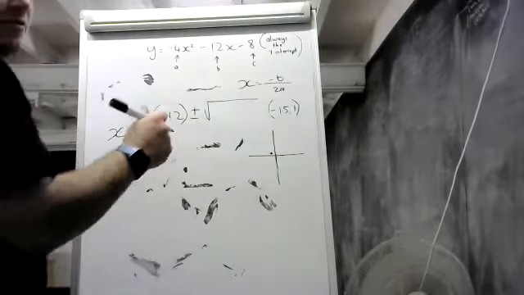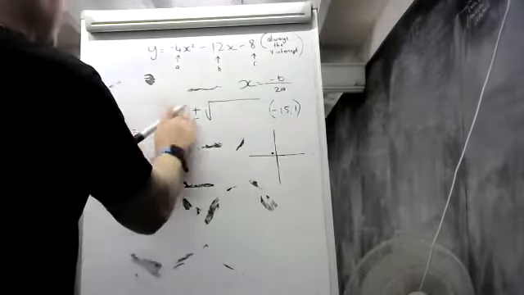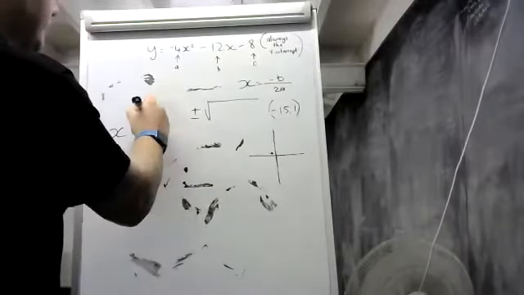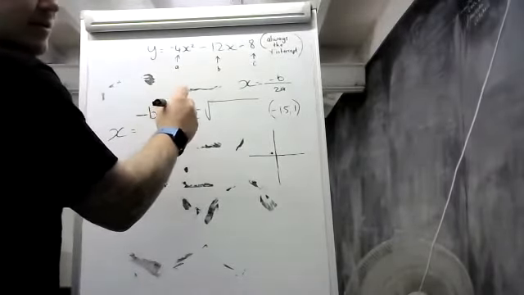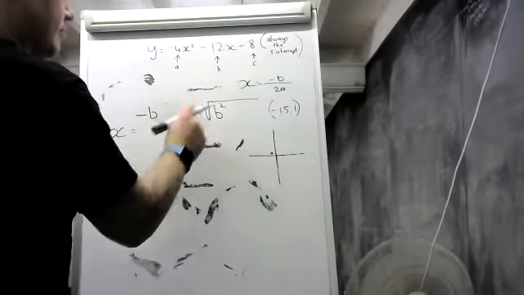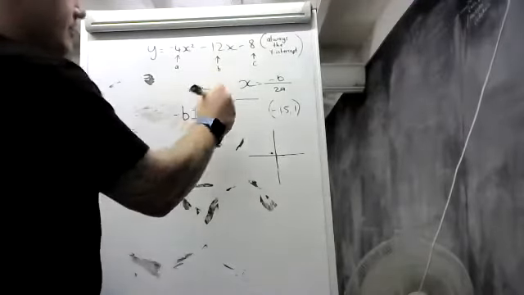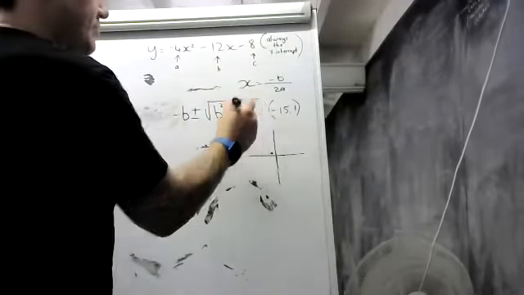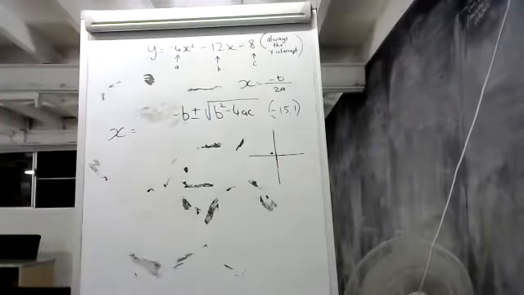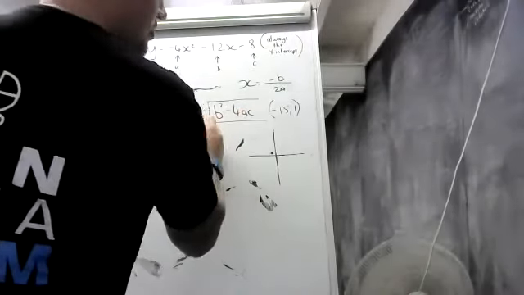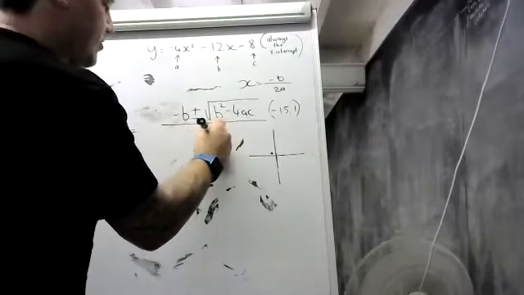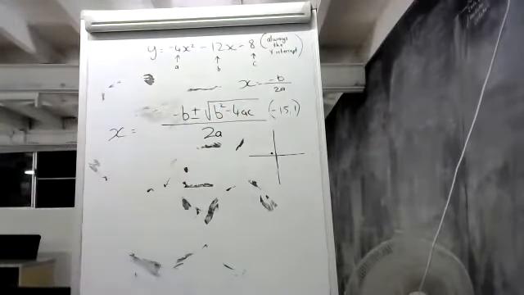Don't even know if I'll leave myself enough room. Well, actually, I'll do it like this first. So minus b, plus or minus the square root of b squared minus 4 times a times c. Because it's not a nice lead coefficient of 1, we're having to rearrange the equation. And we do it like this. So this is the equation we use when we don't have a lead coefficient of 1.